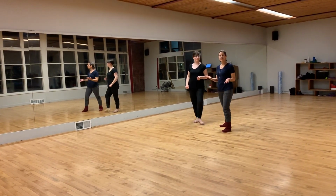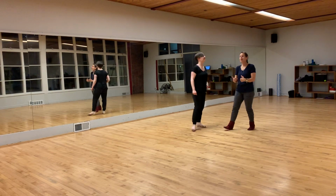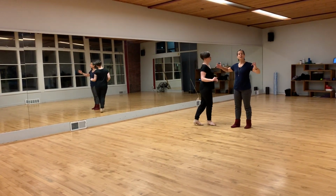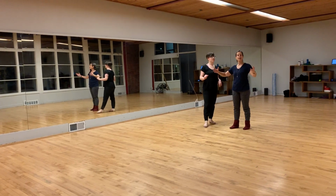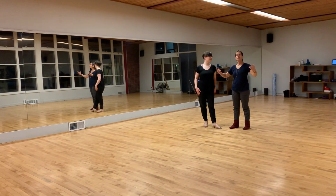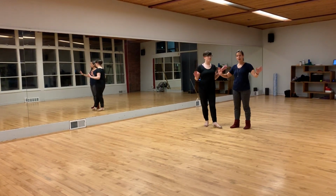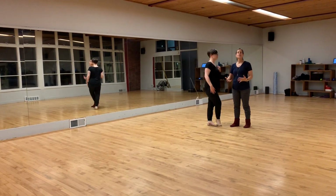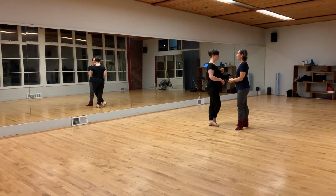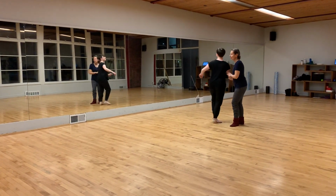Absolutely. And we talked a little bit in class about follow dropout. In other words, frame actually can work for the leads as well, where the frame is here and then it drops for a second and comes back in. Ideally, if the lead is continuing to ask for frame all the way through, the follow is really consistent. It also helps if the lead maintains their frame through that move as well. Sure does.